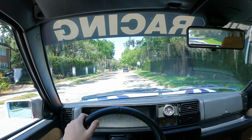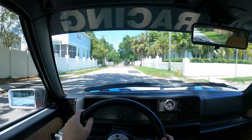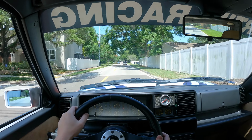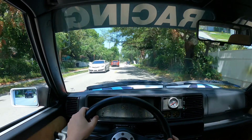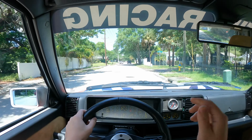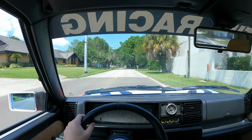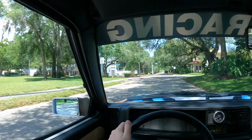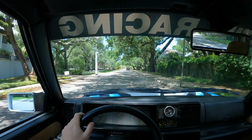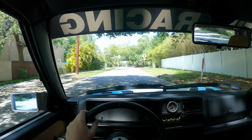It's not very fast, but it's enjoyable. They're stock like 200 horsepower. I think it's 200 and some change, but very low 200s. And I want to get about 300, maybe 350 horsepower out of this. I think that will be a very good number for this car, kind of modernize the power. I think that will keep up with a lot of stuff on the road, but just be enjoyable to drive. That matched with the suspension and an exhaust where you can hear the car, I think this car is going to be really fun to drive.